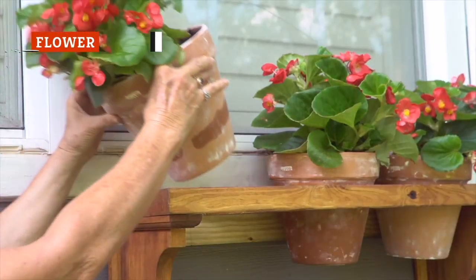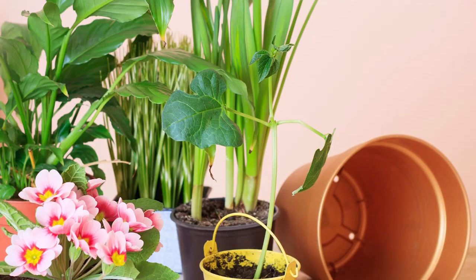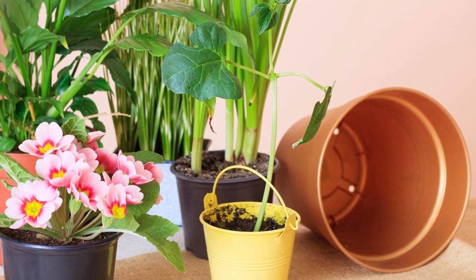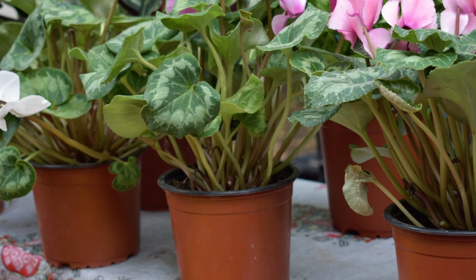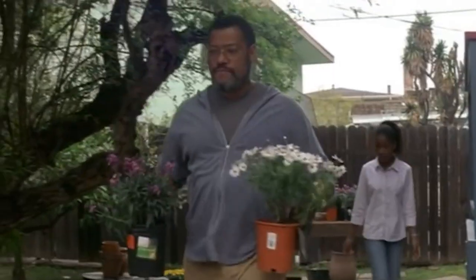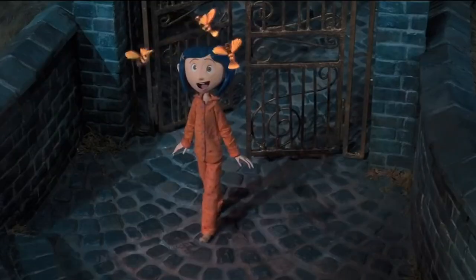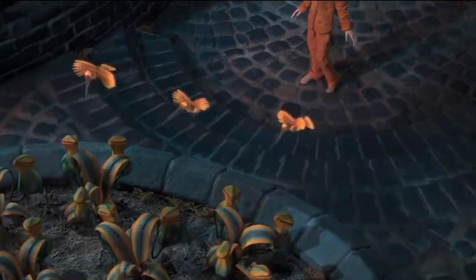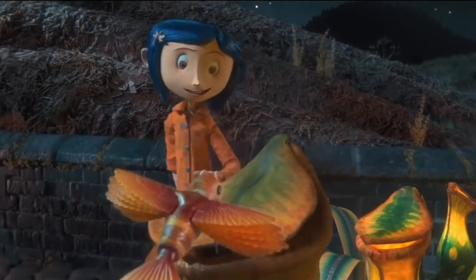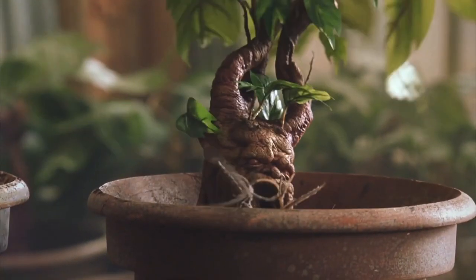Do you love to garden but have a hard time finding nice planters that don't cost an arm and a leg? Head to a Dollar Store. Business Insider compared prices between Home Depot and Dollar General and found that not only were the flower pots at Dollar Stores less expensive, they were bigger. This can be great for both beginning and expert gardeners, because it gives you more space to plant your seeds or grow your flowers without spending much money. You can usually even find flower pots there year-round, so you don't have to wait until spring to start cultivating your green thumb.